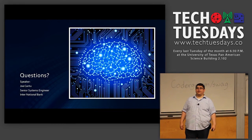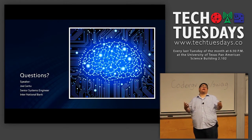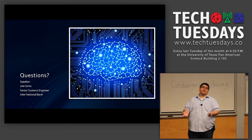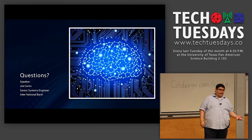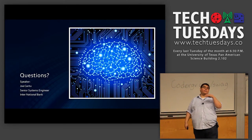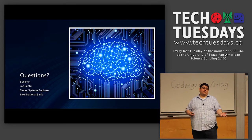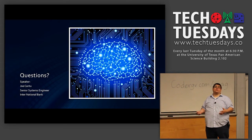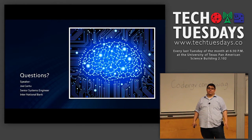We usually have bake-offs. We'll look at multiple vendors and basically have proof of concepts constructed. Once you get to a point where you're looking at multi-million dollar data centers, vendors are a lot more willing to lend you their hardware so you can try it out. Most of the time I'm dealing with vendors, trying out new systems — if I have a new security initiative or need to build a data center in another city, I have to figure out what technology to use, how to implement it, whether I want to switch vendors, and whether I want to be vendor agnostic.